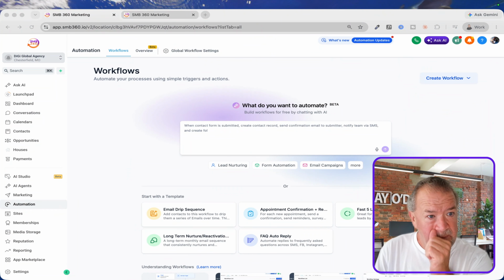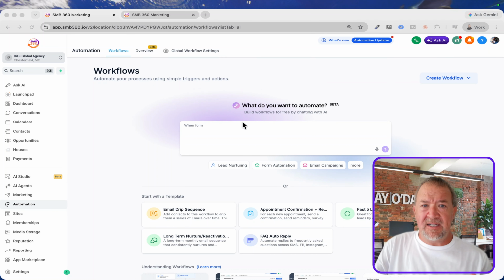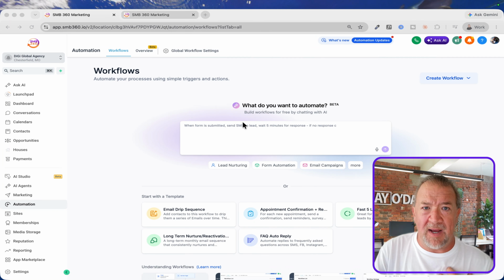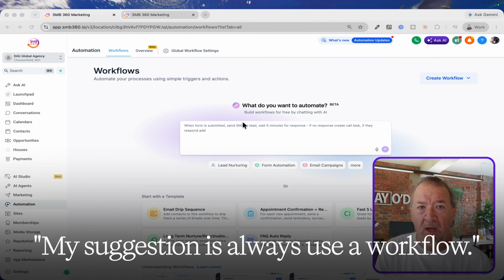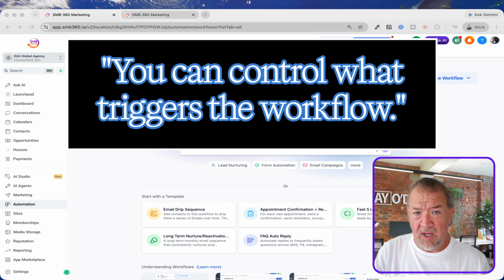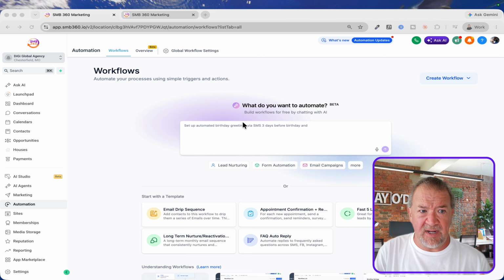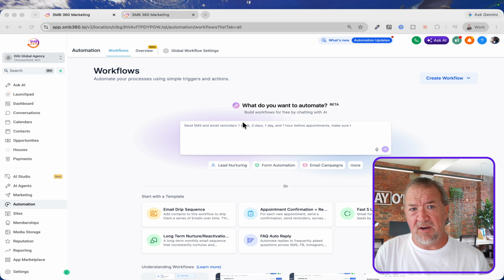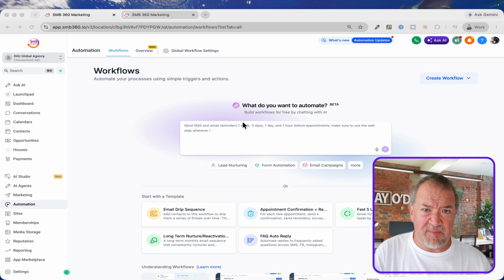All right, so here we go. Anytime you want to send an email campaign, my suggestion is to always build a workflow, because inside of a workflow, you can control several different things. Number one, you can control what triggers the workflow, so what starts it. Typically, I don't have any particular trigger on the campaign I told you about earlier. I'm manually assigning things, or actually my VA is. She goes in and selects a certain amount of people every day.